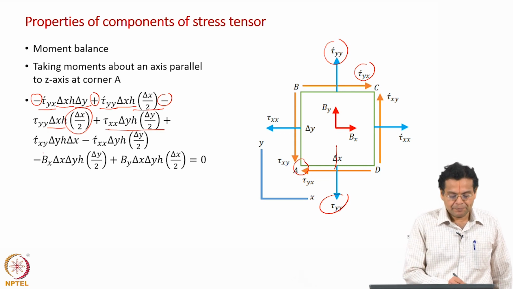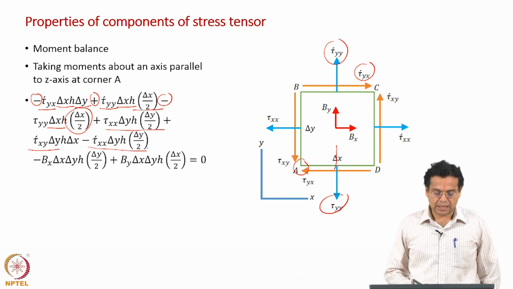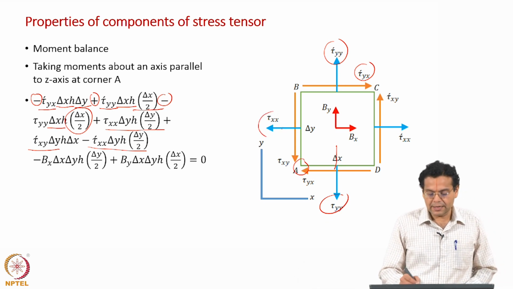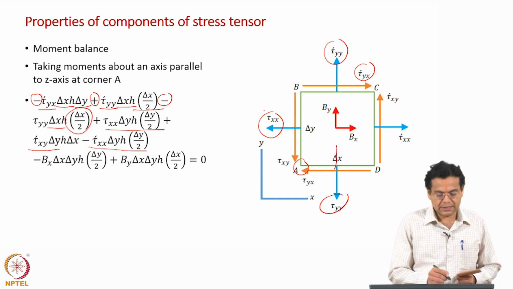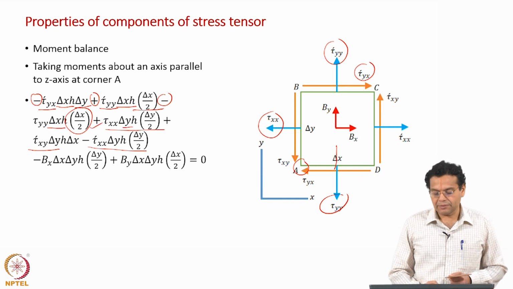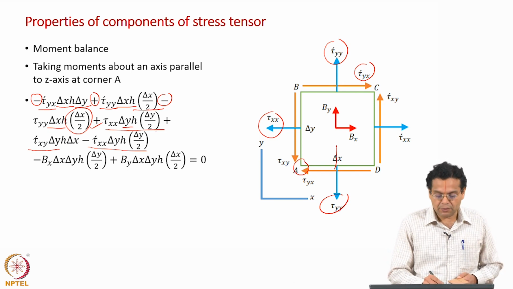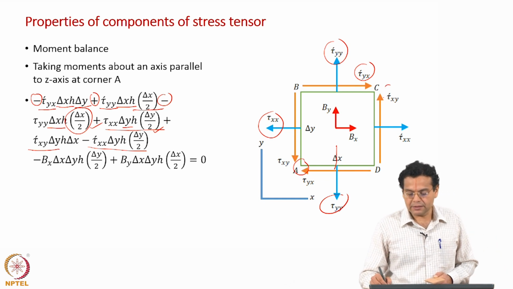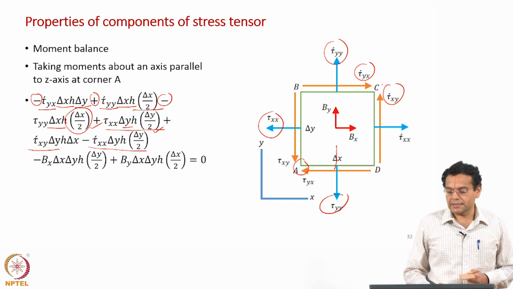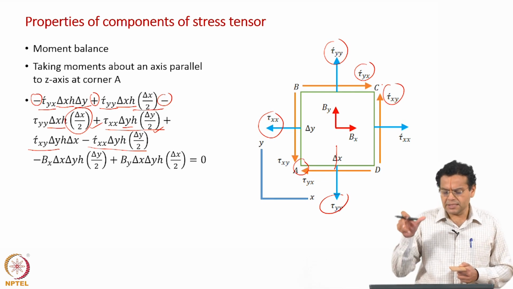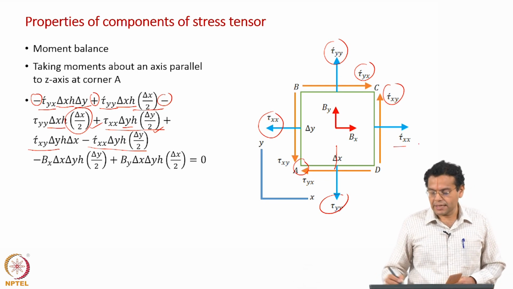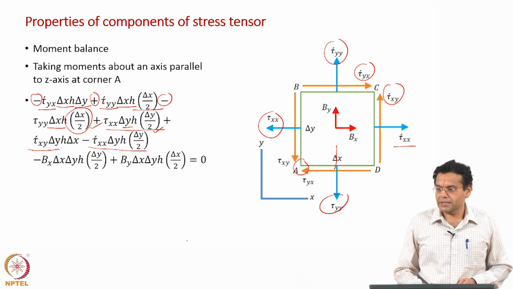for tau xx, tau dash xy, and then tau dash xx. Okay. So, let us take one example, let us say tau xx is here. Of course, that will rotate in the anti-clockwise direction. So, positive, area is delta y into h, perpendicular distance is delta y by 2. Okay. And tau dash xy is this stress, and area is delta y into h, distance is delta x, and that is anti-clockwise, hence positive. And then tau dash xx is clockwise, area delta y h, distance is delta y by 2.